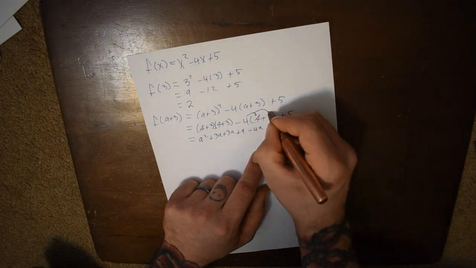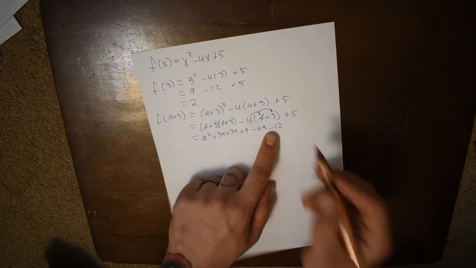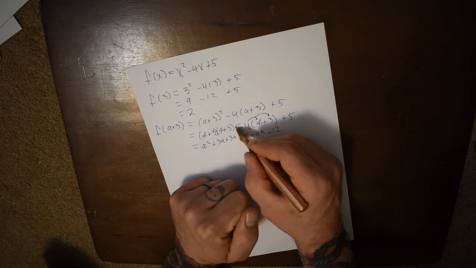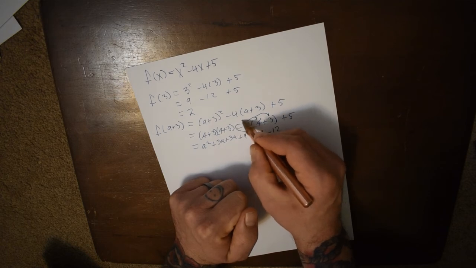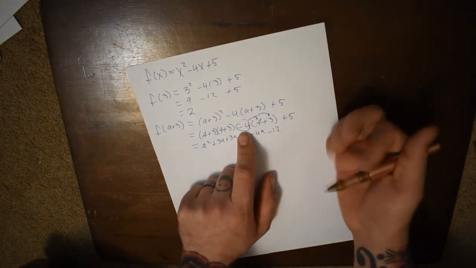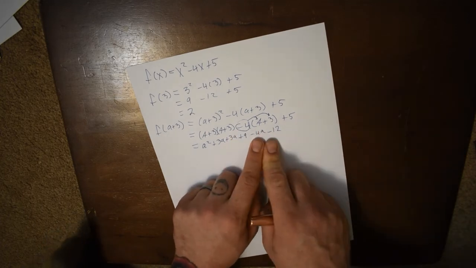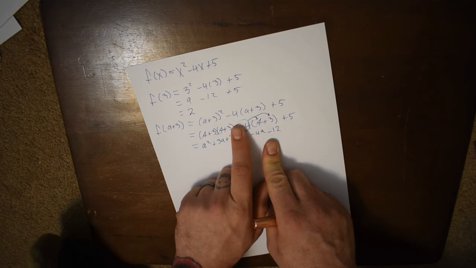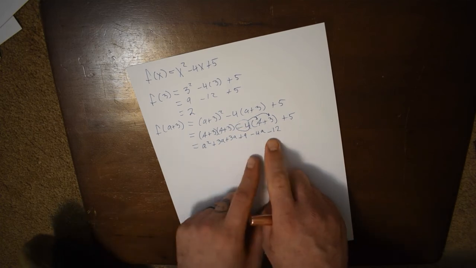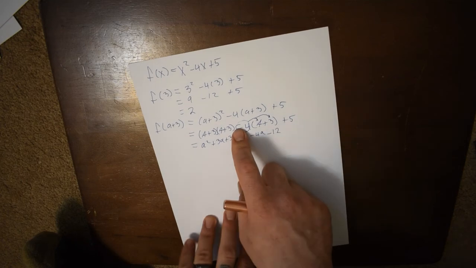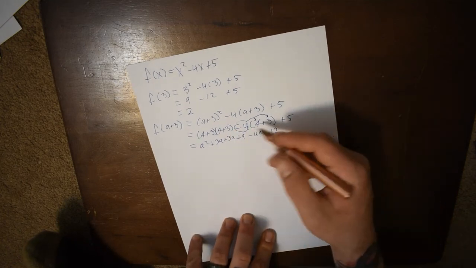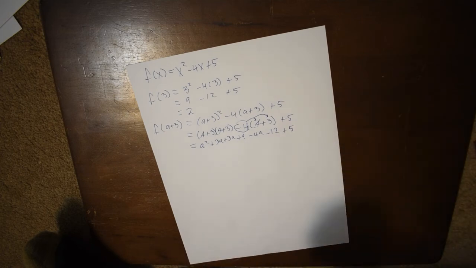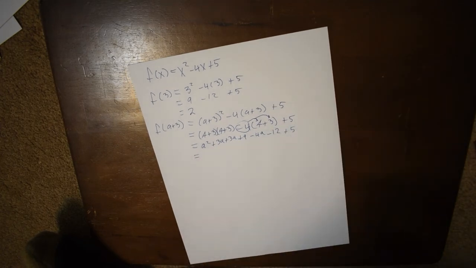I'll warn you, if students make mistakes, they're going to make a mistake right here. Remember that this minus sign is attached to that 4. A lot of times students will correctly multiply negative 4 times a to get a negative 4a, but when they return back, they only grab the 4, and they would say that that's a positive 12. So just be careful when you're using your distributive property. And then that plus 5 drops down. Final step is to gather like terms.